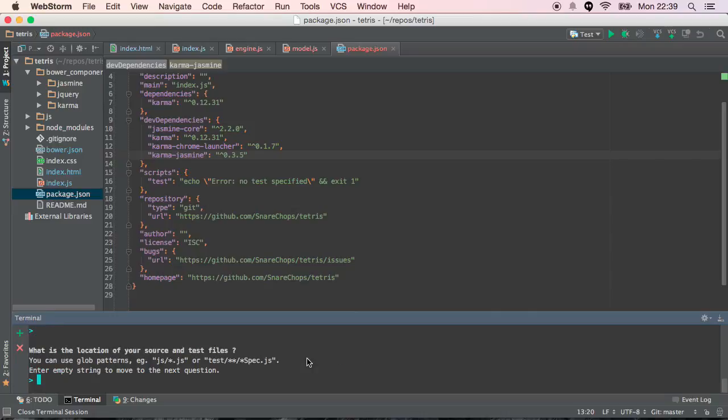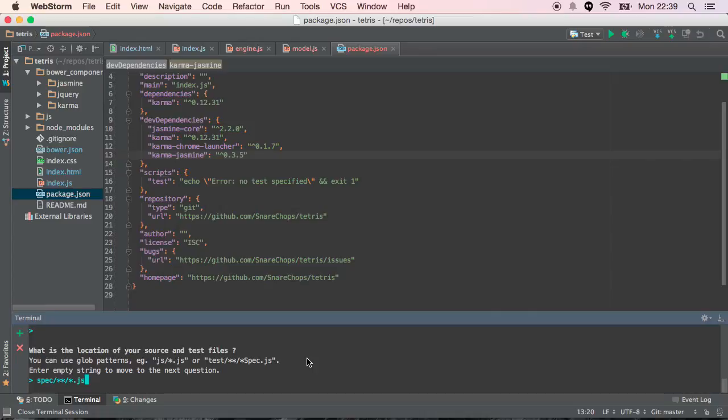Okay. Which is the location of your source and test files? So I'm going to place them in a folder called spec, spec/**/*.js.